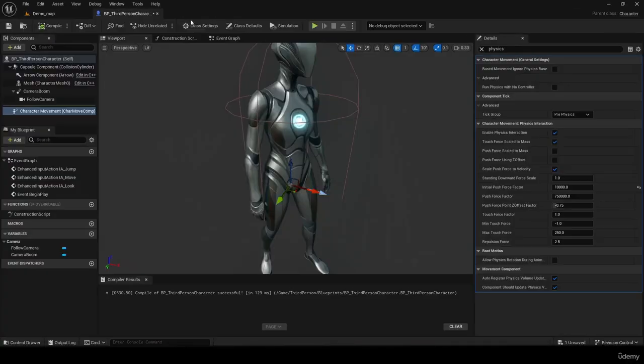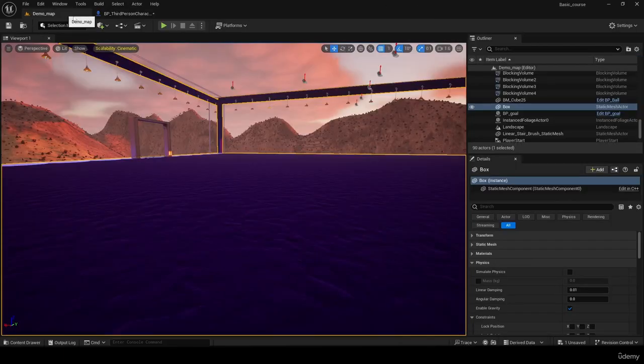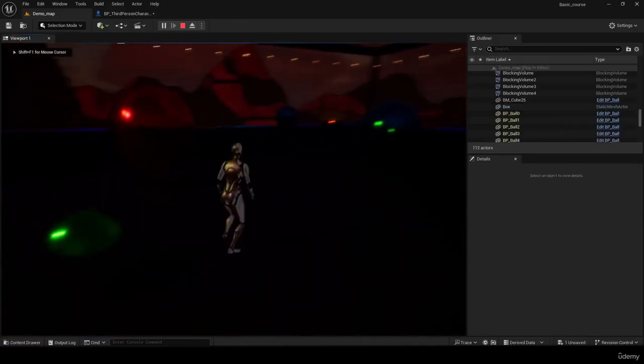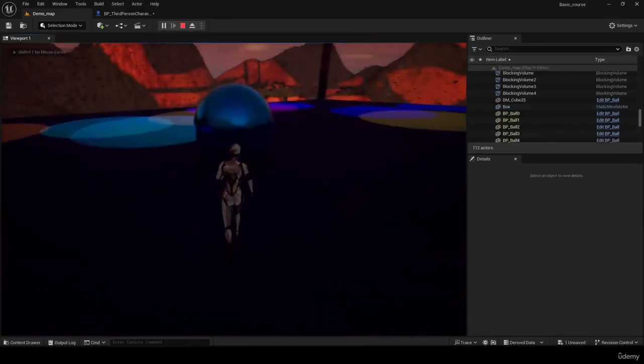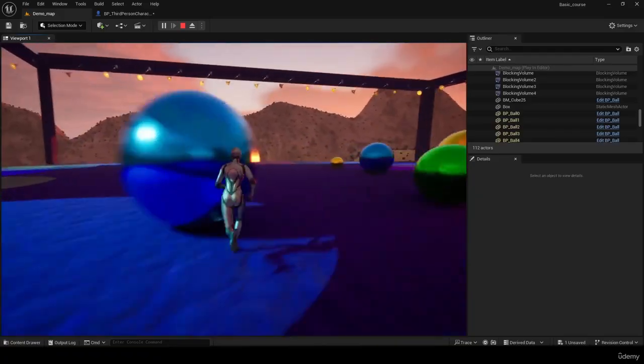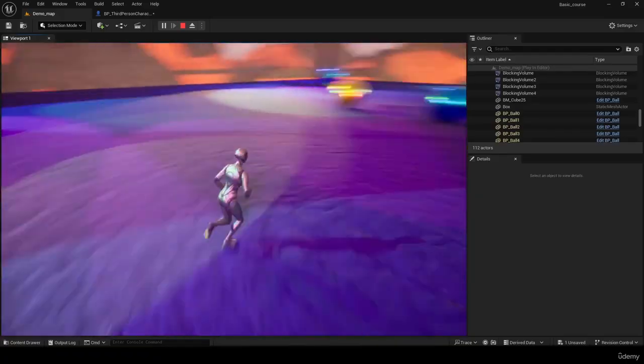Now, here we could also click on this, and if we increase the minimum touch force, essentially the minimum amount of force we can apply, to something like 2000, and let's say it's also our max now. If we compile and press play, we will get this weird interaction. We are not actually doing much different.